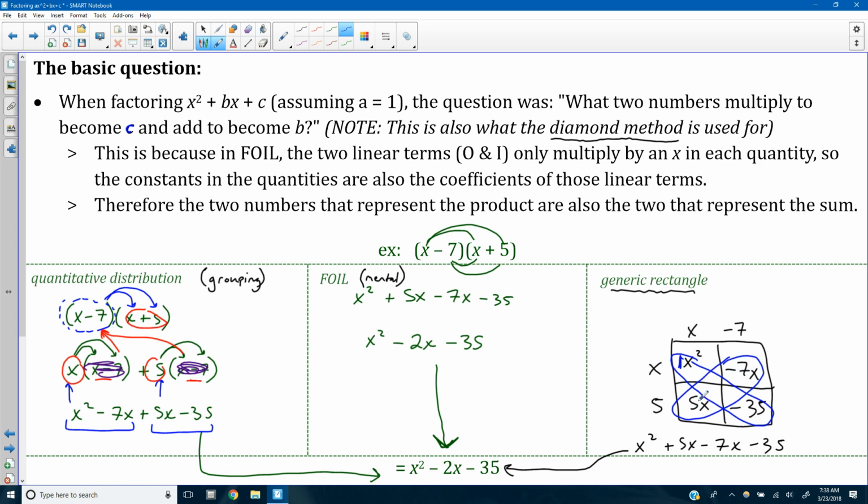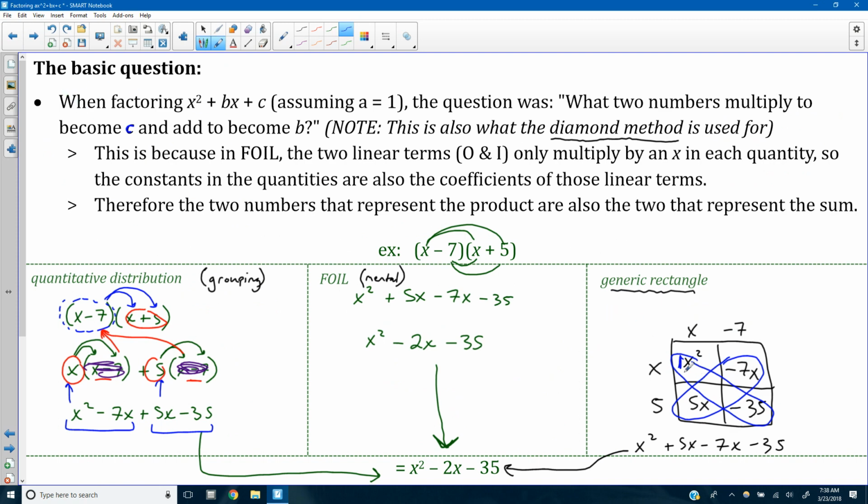Now remember, I didn't get these terms except from here. So when I distributed these, I got these written out this way. It naturally appeared that the quadratic term, this x times x, was diagonally opposite the constant term, negative 7 times 5. So we have to make sure we set up that same rule.